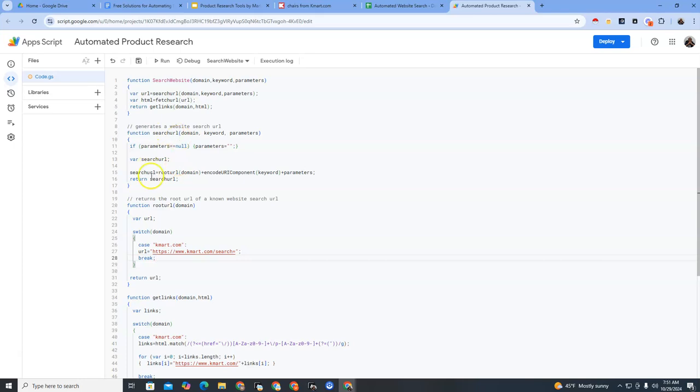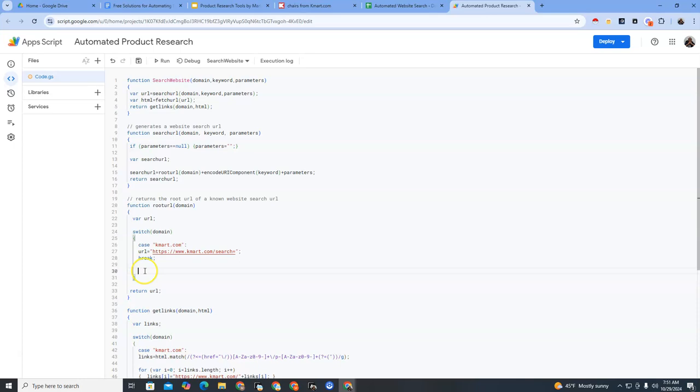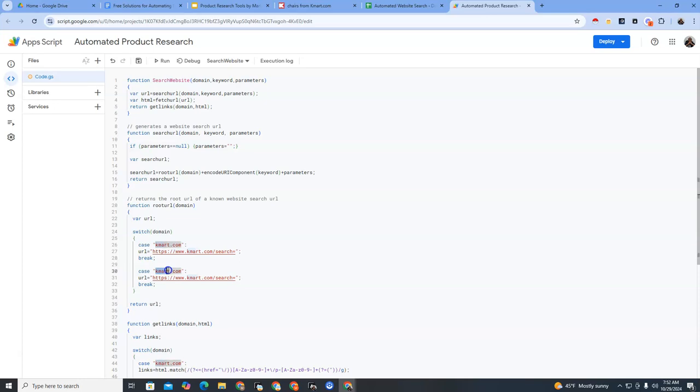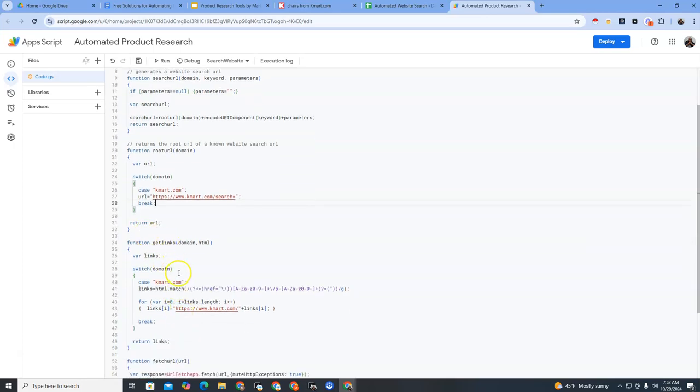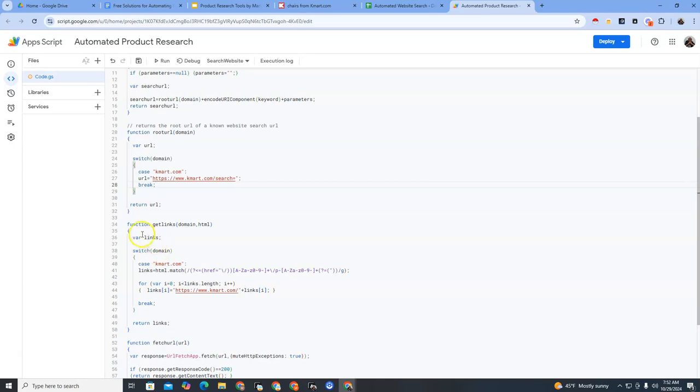So you don't need to change anything here in search URL, but for every website, you will need to copy this same code and add it in here for the other sites. So you will take this, copy, paste it, and then change this to say whatever that other site is, right? If it's Kmart.com, and then it becomes some other site, you put that other site. Something like that, for instance. And then of course you have to get the root URL. Anyway, you can probably figure that out already if you're a coder.